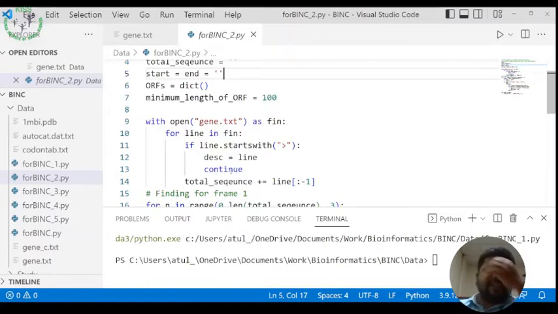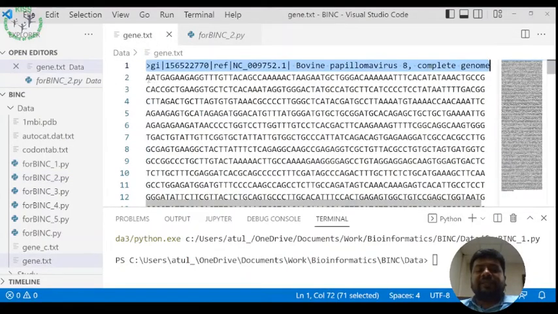Like in the previous case also, you see, whenever there is a header, I am just dealing with the header and then skipping over to the next line. So here also we are skipping over to the next line. And what I am doing is from the next line, where I get the actual sequence, so from line number 2 till the end, we hit the particular sequence.